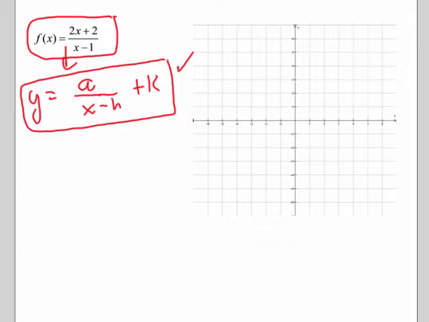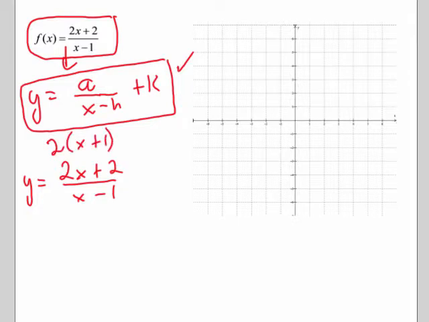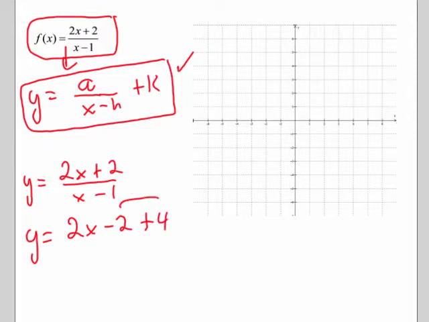So I'm going to demonstrate how this works. So I'm going to start off with this equation. And the first thing I'm going to notice here is that if I were to factor the numerator, the x plus 1 and the x minus 1 would not cancel out. All right? So the key to making this work, the key to being able to turn it into this form, is we would want to have a minus 1 there if we factored it out. So I'm going to rewrite my numerator as 2x minus 2 plus 4, because the minus 2 plus 4 is still 2.